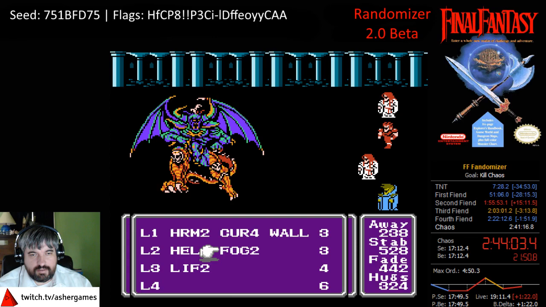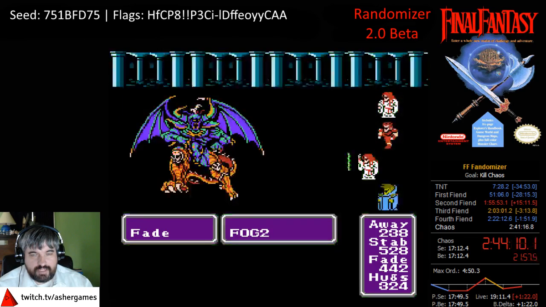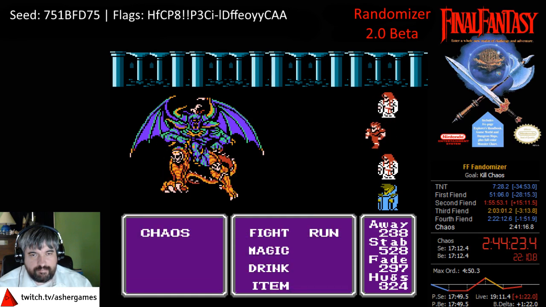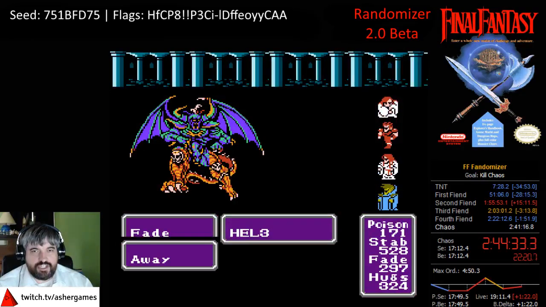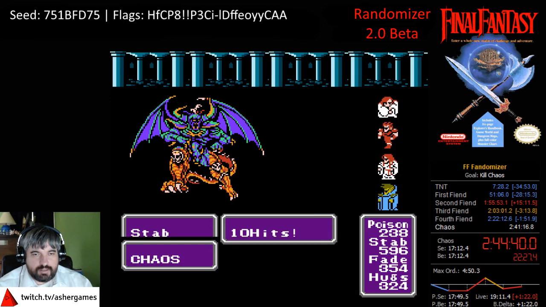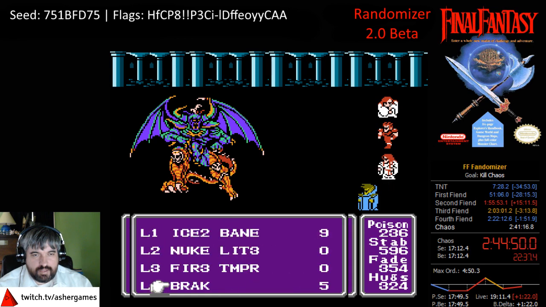Fight. One more Fog 2. Got our last 2 nuke charges. Pretty good magic defense. Okay, that's not great. That's pretty good. And poisoned. Just poisoned and barely damaged. Okay, Chaos has quite a bit of defense. Okay, nuke charges are gone.